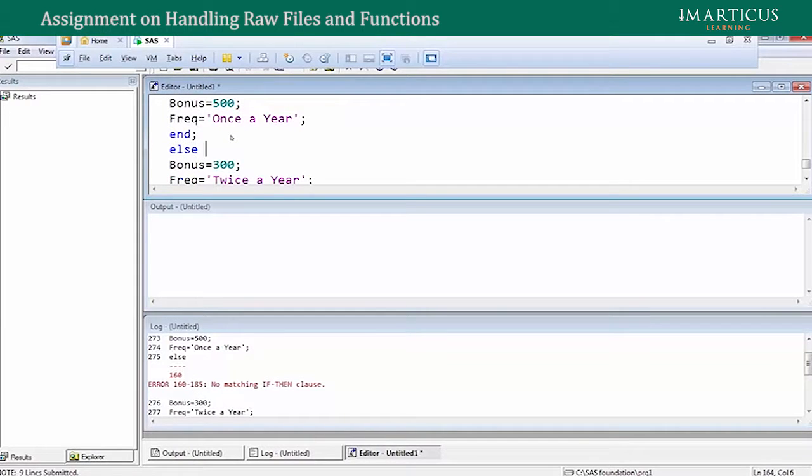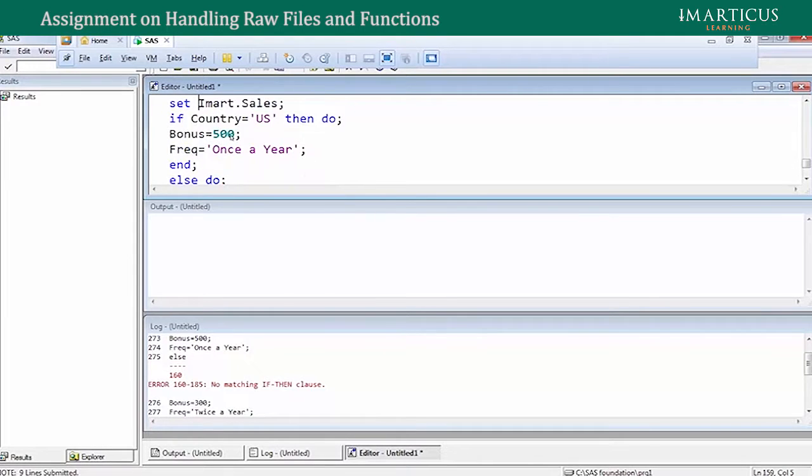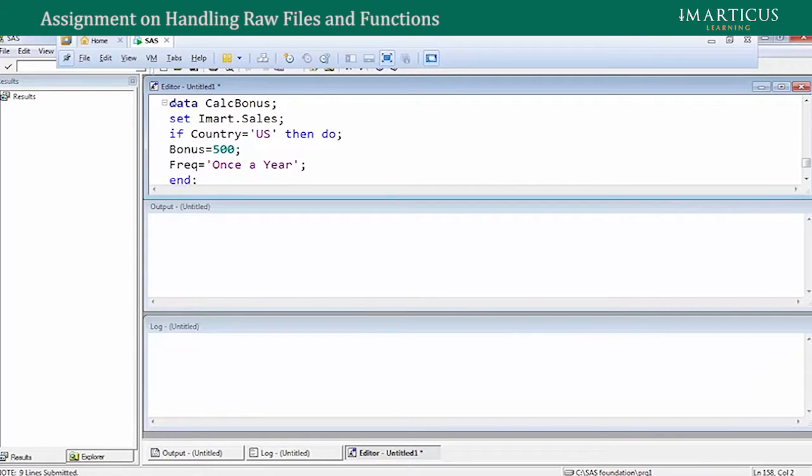Similarly here after else you need to say do, and once you are done with all your tasks you need to say end. So this do end is mandatory in case you have more than one executable statement. Now if I execute this, I'm sure this is going to compile successfully and show me my desired output.